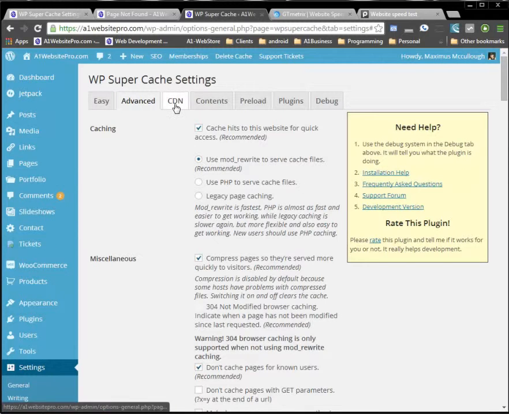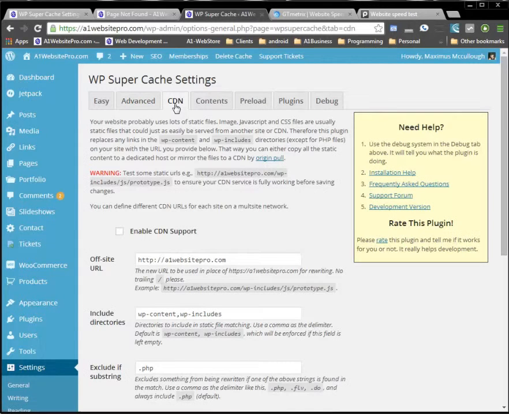Okay, so now those of you that are on a CDN, or content delivery network, let's talk about this for a minute. What you do is click Enable CDN Support, and then right here on this first thing you put your WP Engine URL address if you're on WP Engine. Some people are on Yoast, other different content delivery networks. They will give you that URL to place right here, so that you can sync your static files with your CDN, the content delivery network.